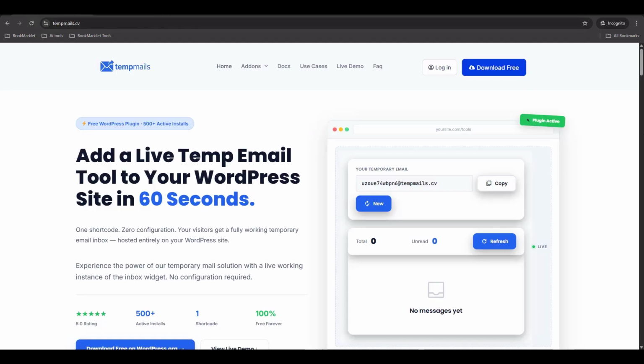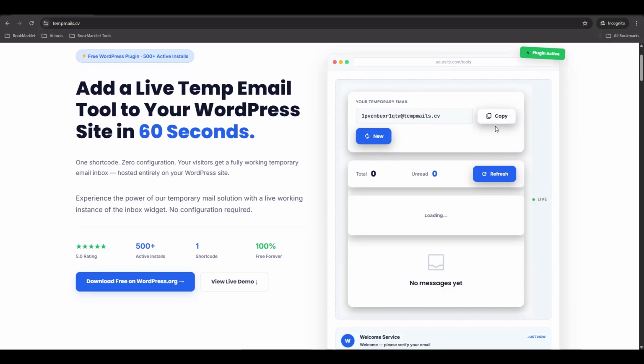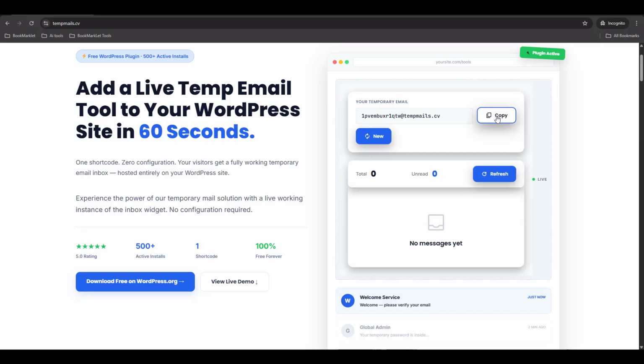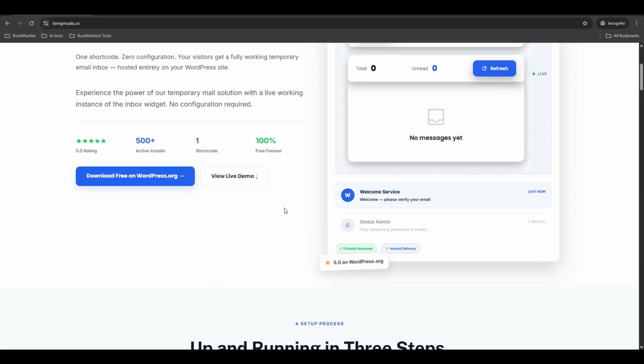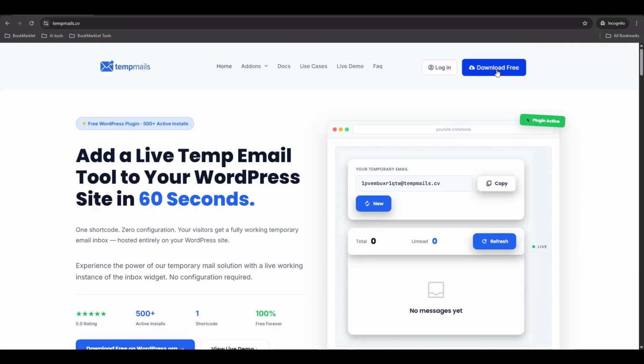Right now it is there, and this is our official website, and you will be able to see all the use cases, documentation, and add-ons. We do have 3 add-ons that are not needed for the core plugin to function, so don't worry about it. You only need them when you want to extend Tempmails. You can see the live demo here. You generate a new email, copy it, and you can get any kind of notification or OTP on this temporary email address, and that is operated on the core right now. So there's no add-on needed for the core to function. This is how the official website looks right now, and you can download from here.